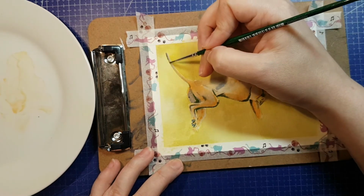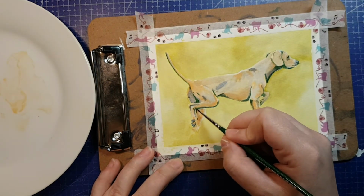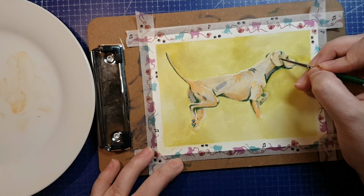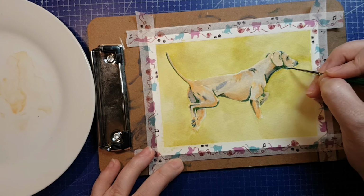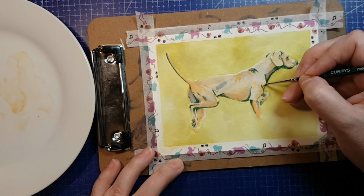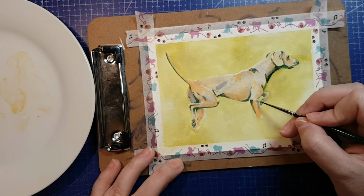I love working with watercolor markers. Primarily, I'm using the technique of scribbling them down on a non-absorbent surface like a ceramic plate and picking it up with a wet brush and using it as watercolor. But you can also use the pens directly on the paper. Typically, that's done if you're doing something like calligraphy or hand lettering. But in an art piece like this, you might do it at the end or even at the very beginning to add some super saturated shading, some really focal points, that kind of thing, those kind of fun details.